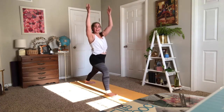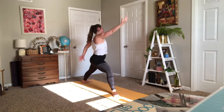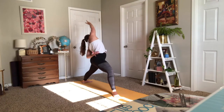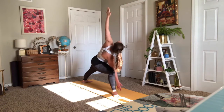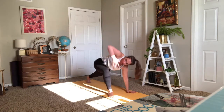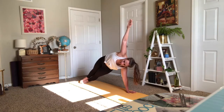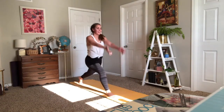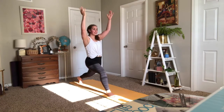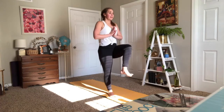Inhale rise, exhale warrior two. Inhale reverse, exhale warrior two — nice and slow. Inhale reverse — extended side angle, just for one full breath in and out. As you inhale, look up at your right hand; exhale, right hand to the floor. Inhale, your left arm up. Side plank with whatever modification you need — pushing your hips high, keeping your gaze up. Take a breath in. Low lunge, step your foot through. Inhale, crescent lunge. Breathe out. Take another breath in. Hands to heart center — drishti, your focus is forward. To exhale: one-legged Tadasana, right leg comes up, pausing here.